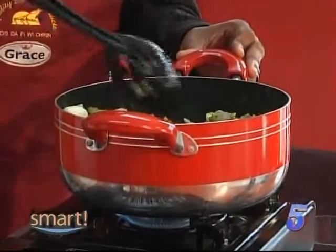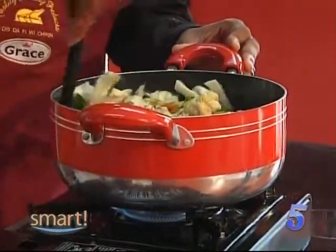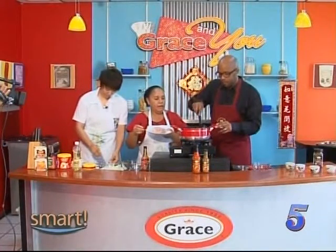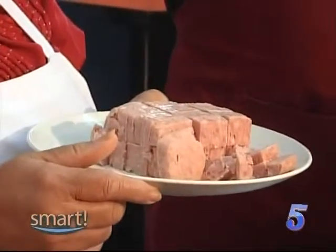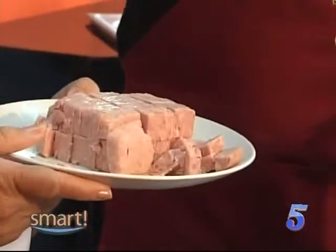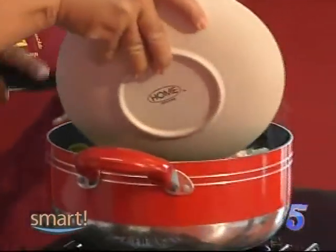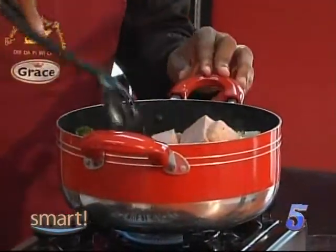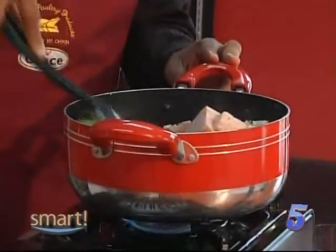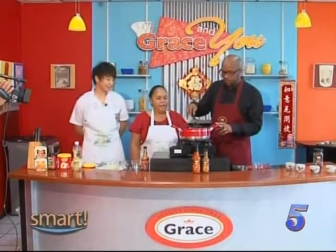Okay. We're going to add the meat. Now, like we were saying, we have the braised pork luncheon meat here. And we're going to be adding that as our meat to all this. See, it's already getting there. It smells good. It certainly does. And it will taste good.